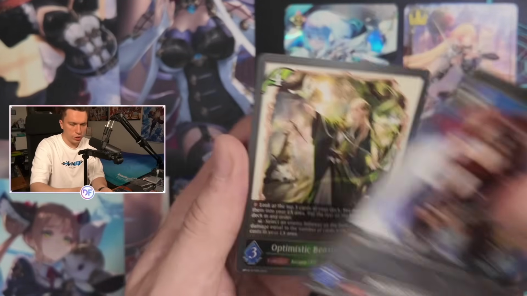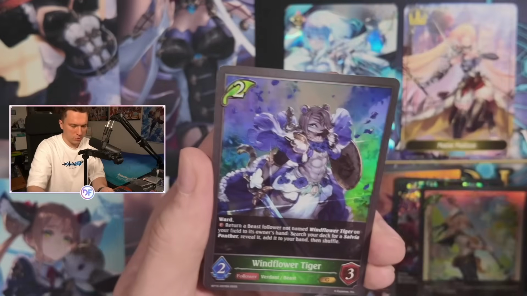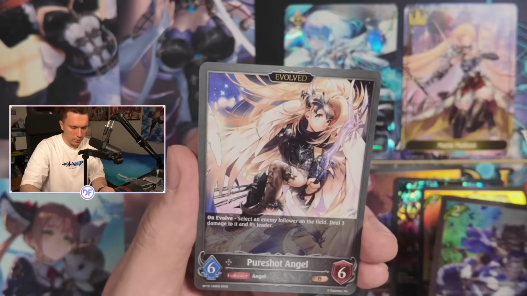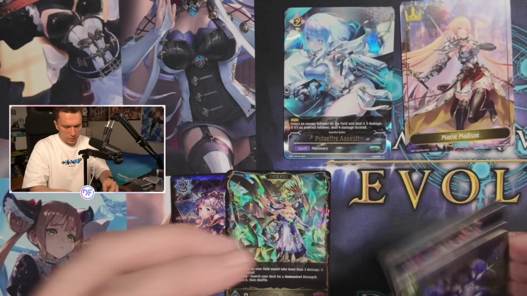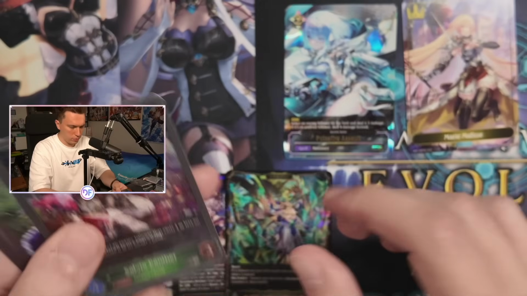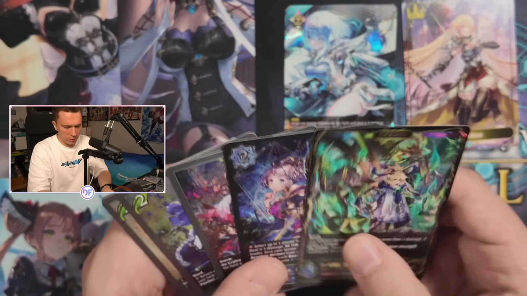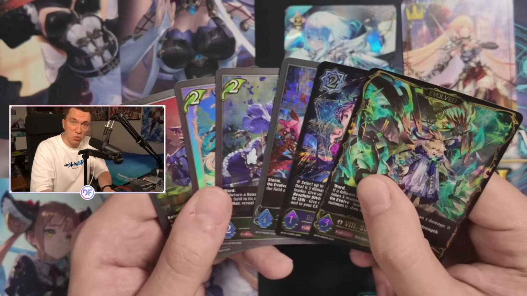Honorable Thief. Pure Shot Angel, this card's very good generically, especially in the Overlord meta that's coming up too. All right, Windflower Tiger, and then the Pure Shot Angel and Dragonic Weapon. So pretty good. We got basically 4 golds. Well, 3 golds, 1 premium. One of them, I guess this one is not a gold, but it is a premium, and then 2 legendaries. So 6 hits from 3 packs is really not too bad at all.